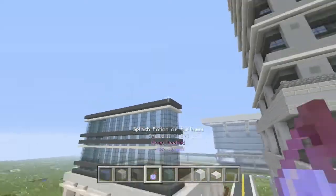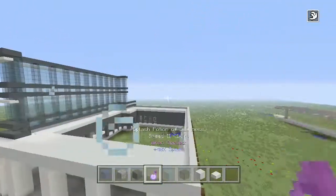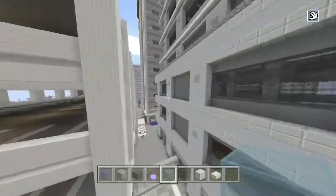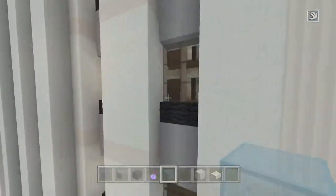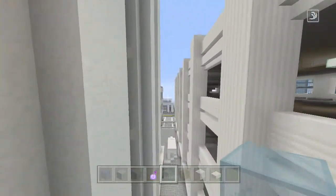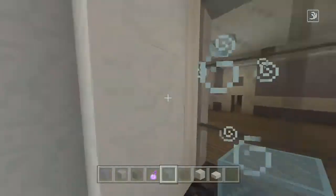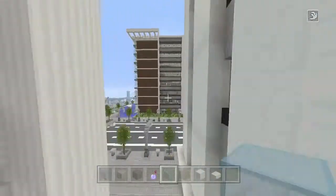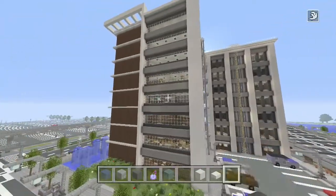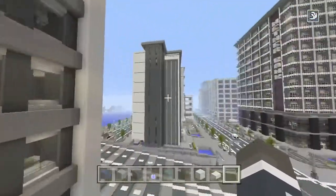So I'll just have to repeat this design a whole lot of times, but the one problem I'm looking at over here is how am I going to do the back? Because with the back of these other skyscrapers, some of them have the windows here, but the windows are very short and moderate, and even if it has a really ugly view, at least it's not that big, so it's not too much of a problem. That's why I have all the big windows facing the spots with an actual view, and the smaller ones with stuff that doesn't have that much.